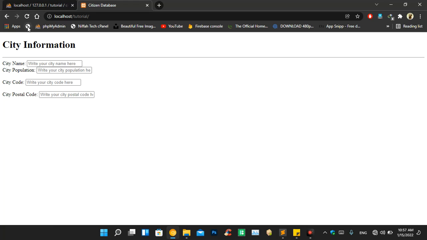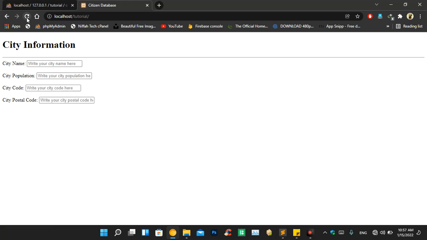So this is just basic design, but once we have started using Bootstrap, that's where we are going to have a little bit better UI than this one. This one is ugly, and it's not good.